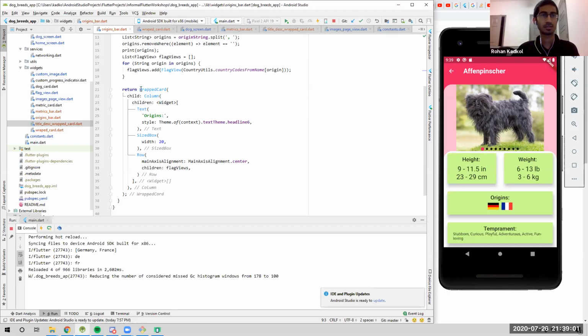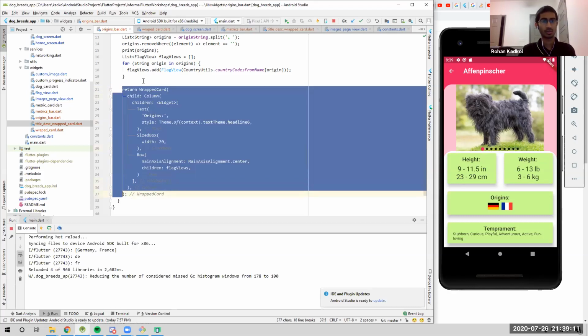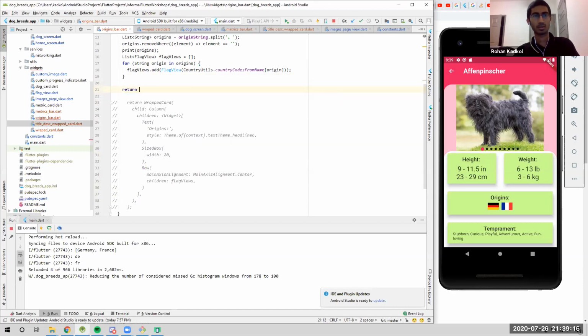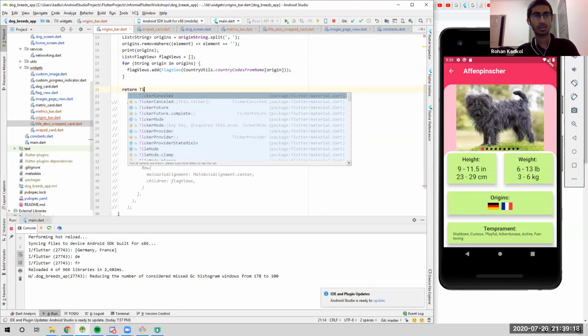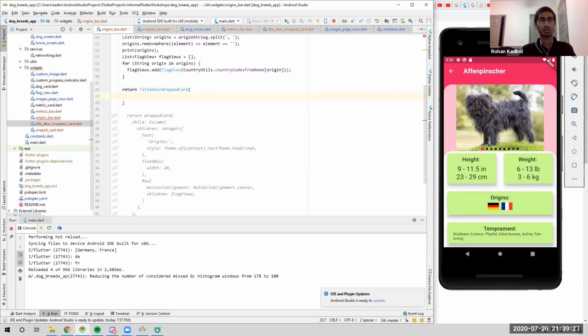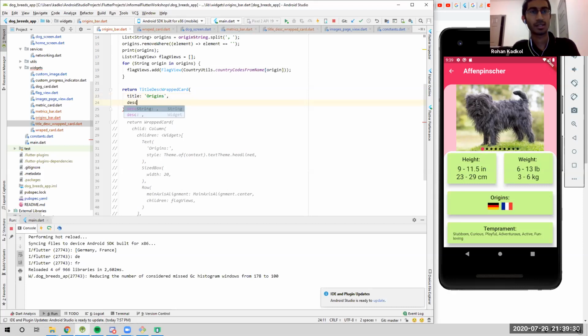Let us return the new thing. So here we'll return our TitleDescWrapCard, and the title will be origins, and the desc is a widget which will be a row.